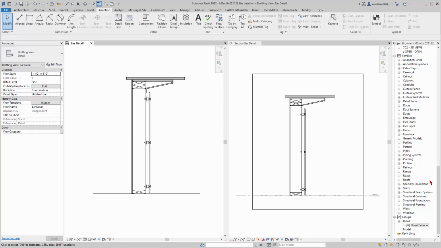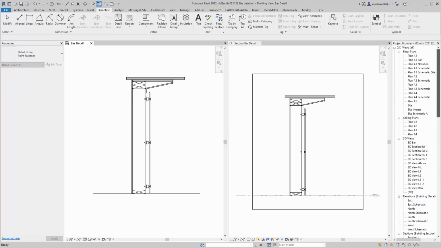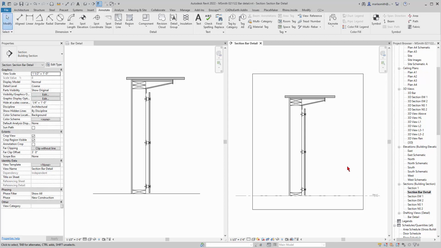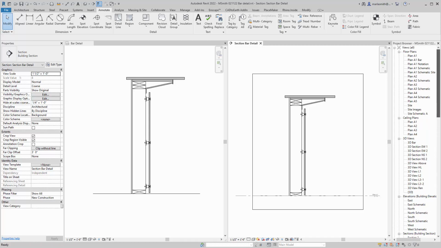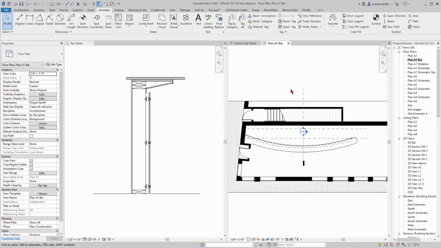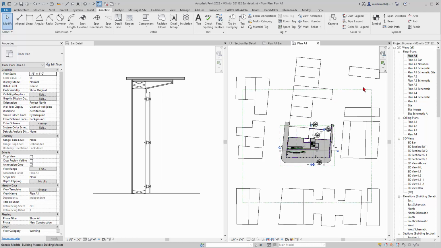So for example, if I come into, let's go to my bar floor plan, right? So I'll go to, or actually it's easier to do it from a section. So if I go to my bar detail section, which is this guy, or let's go to the floor plan, and let's say you had a building section that runs through the bar.